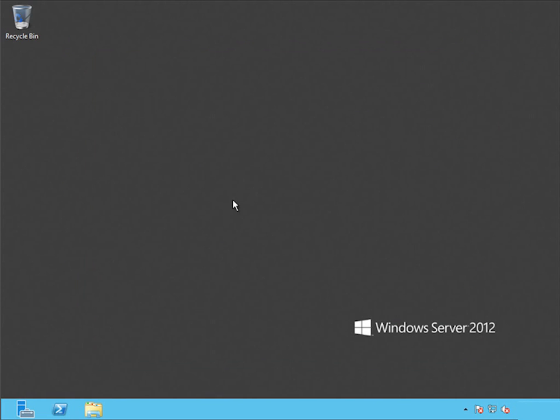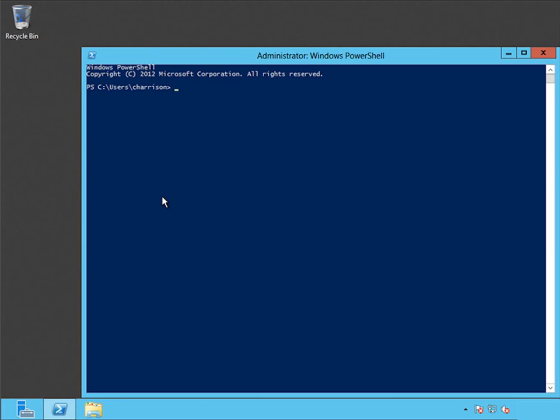Now what I need to do is fire up PowerShell here. And from inside of here, it's going to be New-OfficeWebAppsFarm. Now what this is going to want is the internal URL that I'm going to use, which in my case is just simply going to be https://appserver.